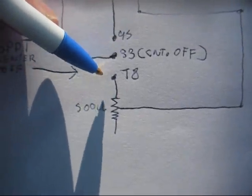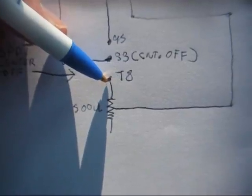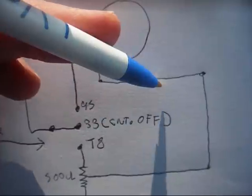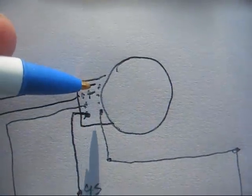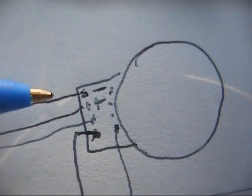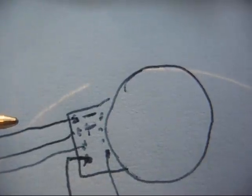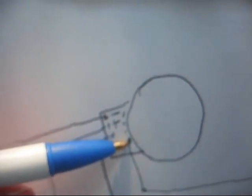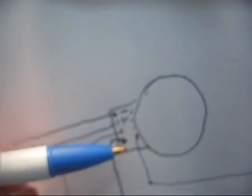So getting back to what I was saying, one end of the pot connects to the 78 RPM position of the switch, and then the center wiper of the pot comes around here and connects to pin 4 of this IC here. Now, on record players that are manufactured to play 3 speeds, and on replacement motors that you can often find on the internet, eBay especially, that are designed for 3-speed record players, there's a 5th pin on this edge connector here, and that 5th pin simply connects to this pin here on the IC, so you can use one of those motors to replace one of these older motors that have 4 pins on the connector here.